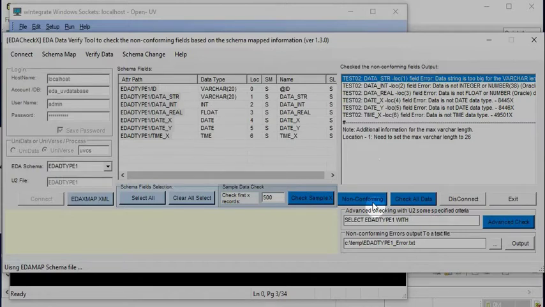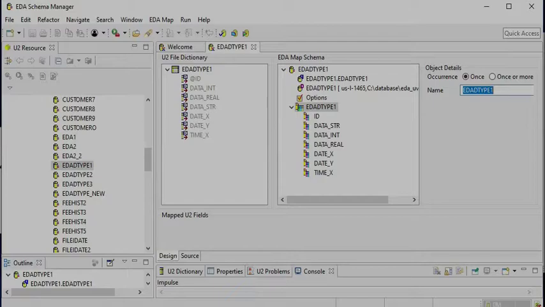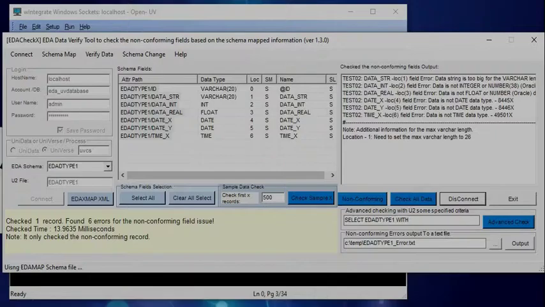That's the first one, using check sample X. But this one I actually already converted to a remote server. For this EDA type file 1, they already have one normal record and one non-conforming record. So I can click the second option to check. Basically, I just need to check one, and you find it's actually the same error. If you go back to the SQL Server side, you will see the real data on the SQL Server. I will show you on the SQL Server.